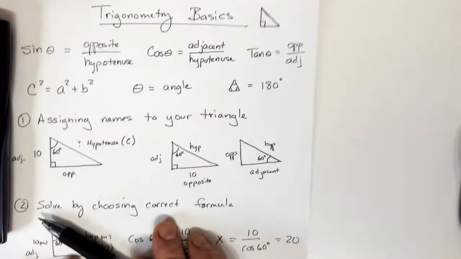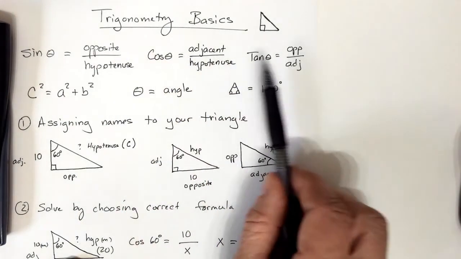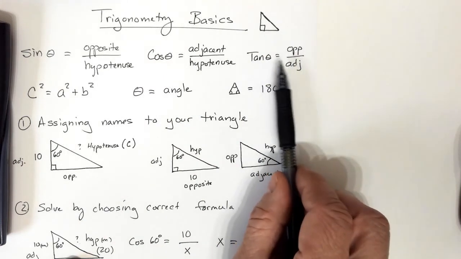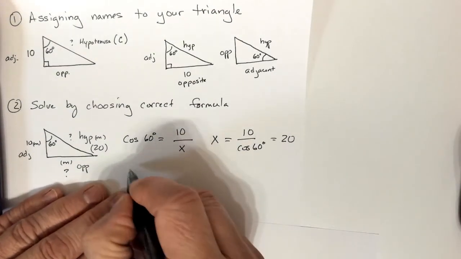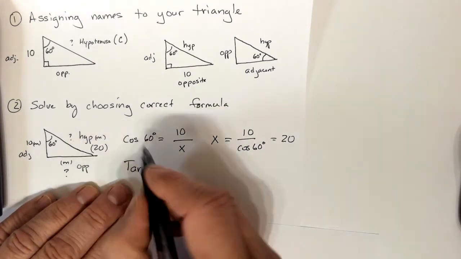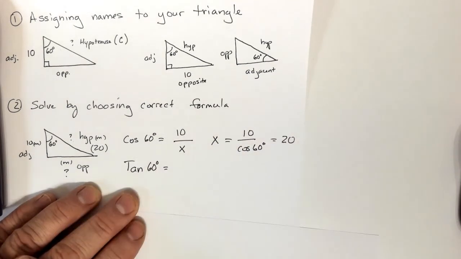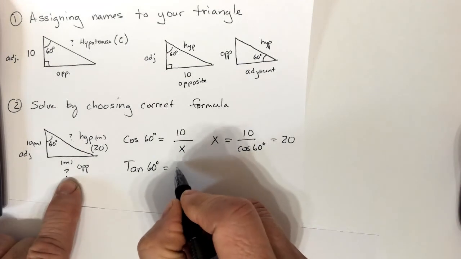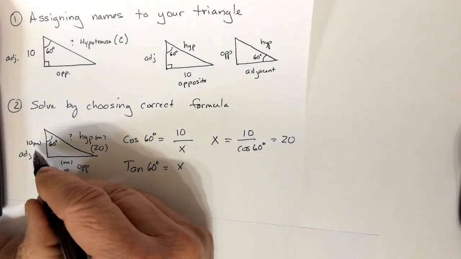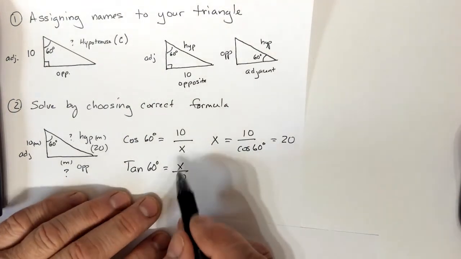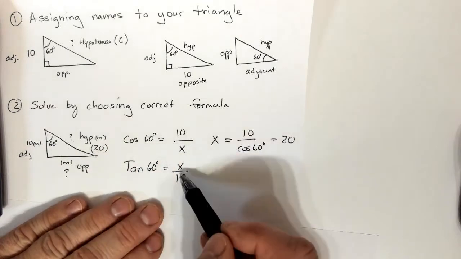So I go to my list. The only one with those two names in it is tangent. So I would pick that formula and write it down and then begin to fill in the information. So we're going to go down here again. The tangent of theta, and now theta is the angle you're dealing with, equals opposite. So my opposite is my unknown. So I put an X there over adjacent, which is 10. So in this case, the 10 ends up on the bottom. So I can't memorize. I have to use the names to apply where things go.